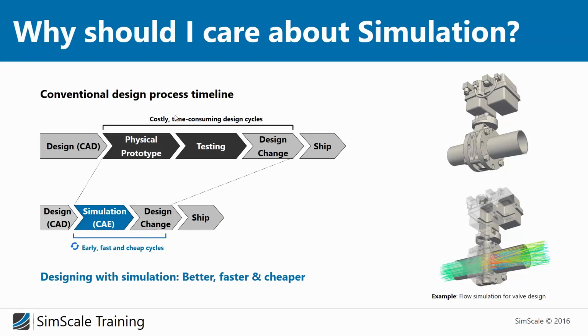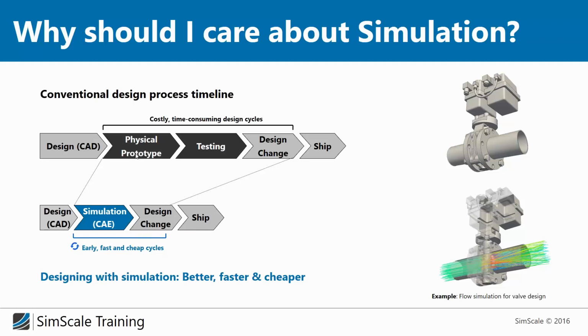And once you have designed your full model and you have a physical prototype, you manufacture it, then you test it on physical test rigs, and then you try to improve it by changing the design based on the insights of your physical test results. And this optimization loop is taking a lot of time and is quite expensive because, first of all, it's happening quite late, once the whole prototype is designed.